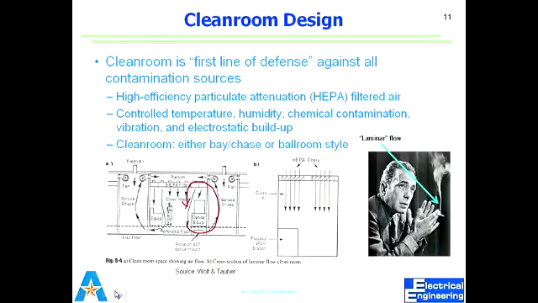So there are two types. One is where you have a whole floor with equipment, and the auxiliaries, pumps, and power supplies are at a different level. That's called a ballroom type of clean room. Or we have two different walkways. One is part of the clean room, and you have the front end of all the equipment. The next one, behind a door, is not clean enough, and contains all the auxiliaries: pumps, power supplies, cylinders. So it's on the same floor.